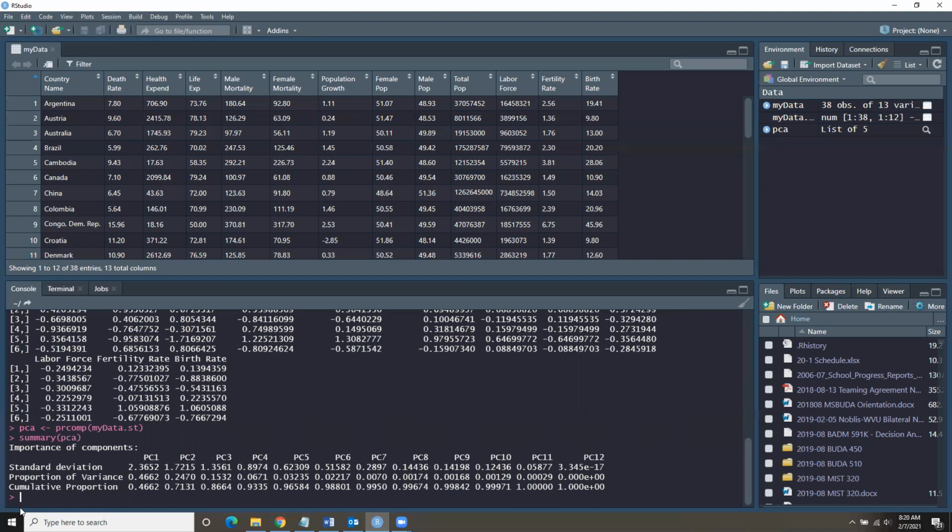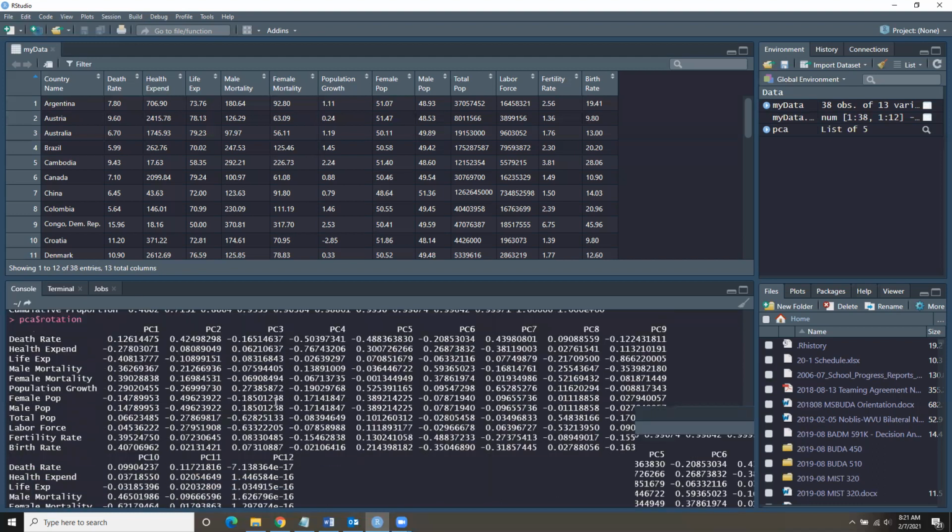And now this is a lot easier to read, where we see our standard deviation, proportion of variance, and cumulative proportions. Next, we want to review the weights for computing the principal components. We display the rotation property of the PCA results by using PCA$ to subset it, and then rotation.